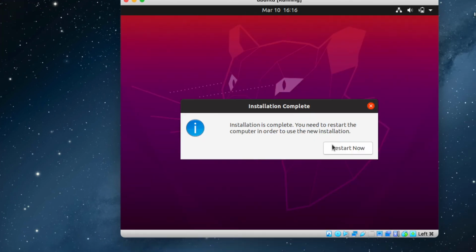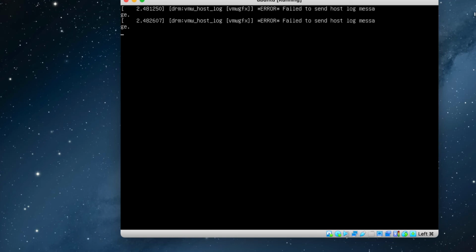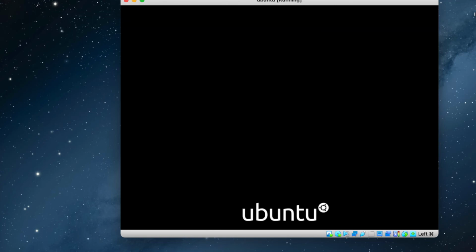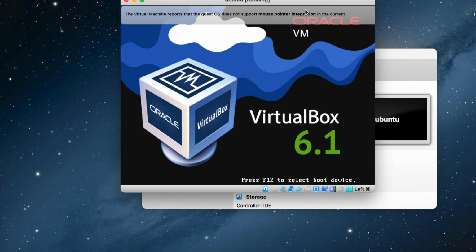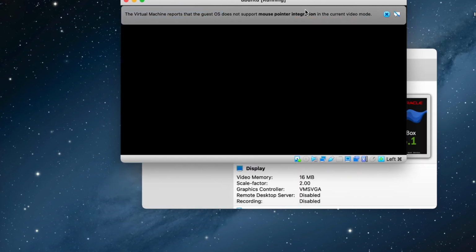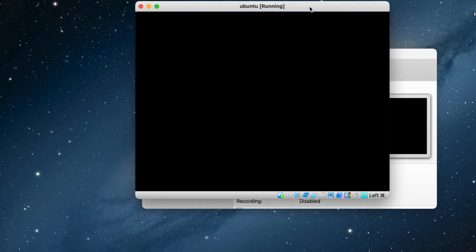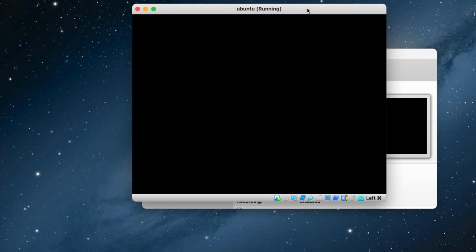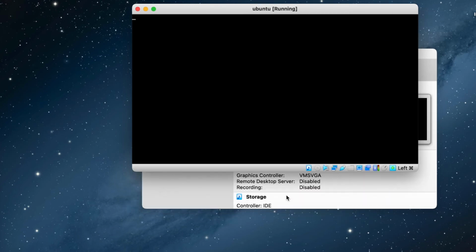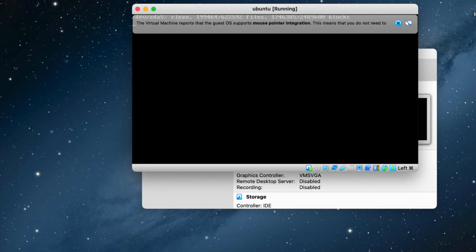Okay, so now that the installation is complete, we need to restart the computer. So I'm going to click Restart. Okay, so now what's going to happen is we're going to get this screen after you click enter, because I think it automatically ejects the disk, and you'll get this.